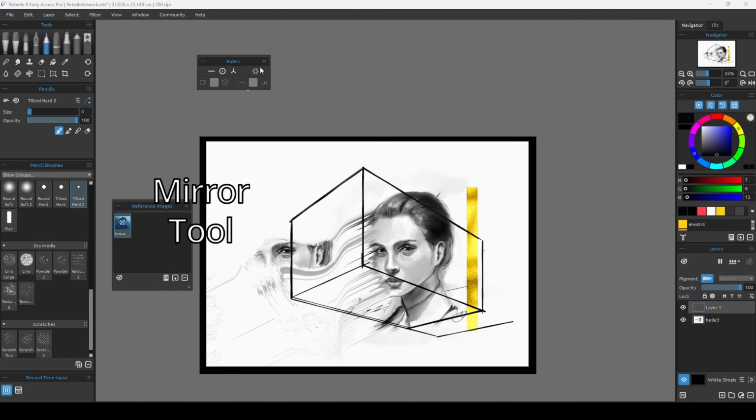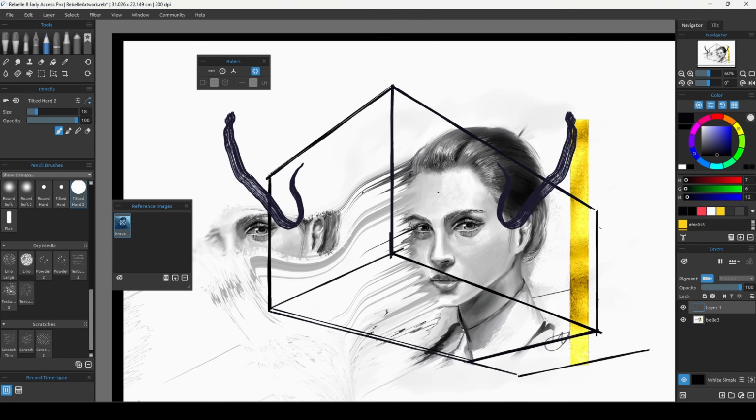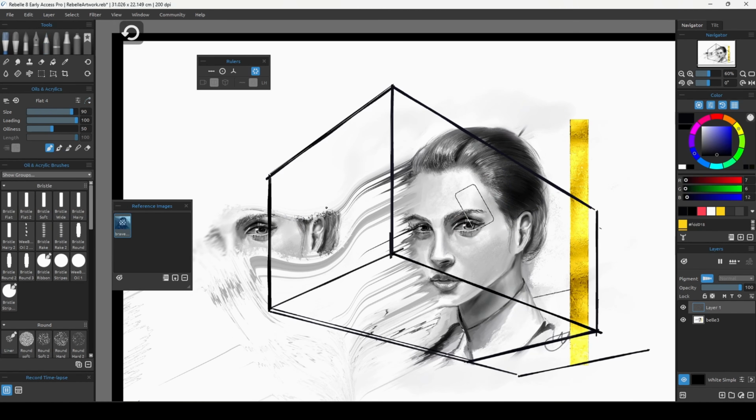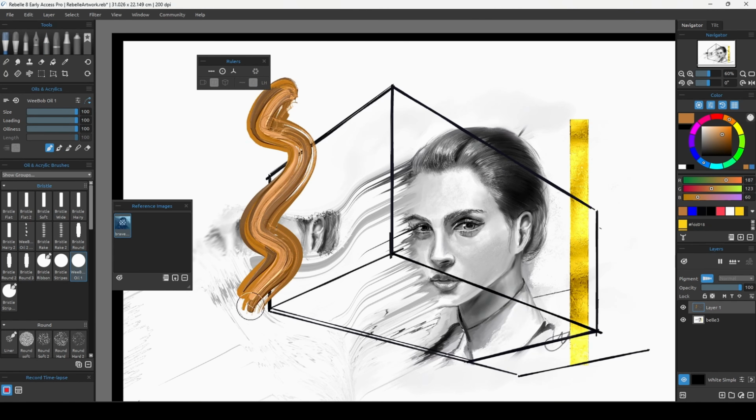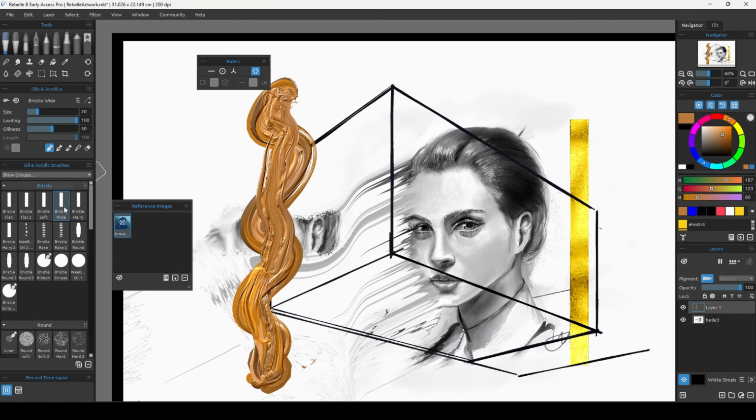And then there's the mirror tool, which is new. What I found with the mirror tool is that it's two independent brushes. It's mirroring, but it's not mirroring exactly. So let me give you an example. Let's say you've got some paint here. Say we change the brush, and if we sweep across that area, you can see it actually affects the paint on that area. And you're able to influence different things on the different sides of the mirrored brush.